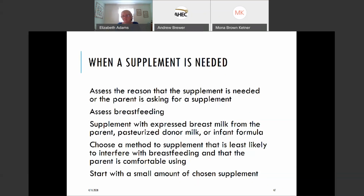One thing about pre and post feed weights, if you work in a health department in a WIC office, this does not fall within the scope of practice of a peer counselor. And also remember, if you're doing a pre and post feed weight at an office visit, this is just one snapshot in time, and mom baby coming in with a baby who's very sleepy. So you're not going to get a good feel for what a normal feeding would be at home. So do a good breastfeeding assessment.